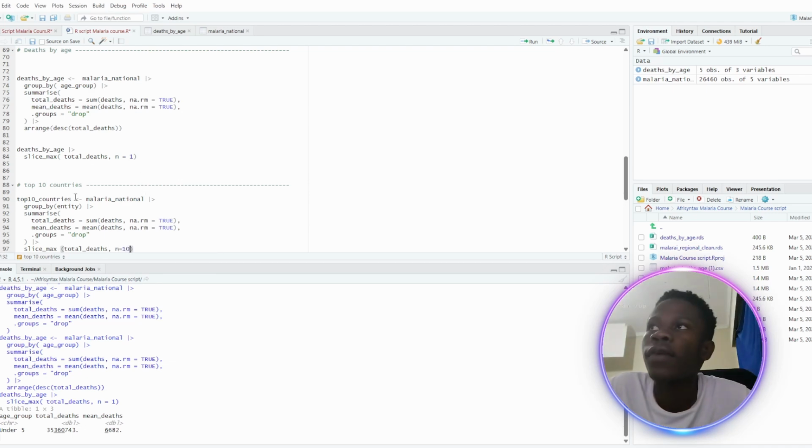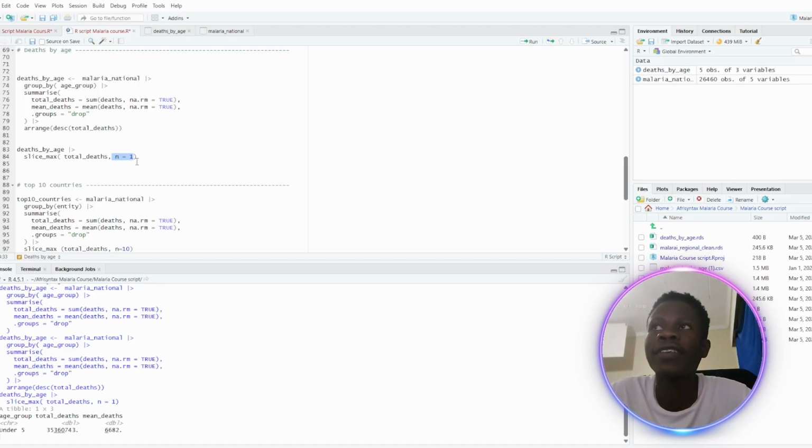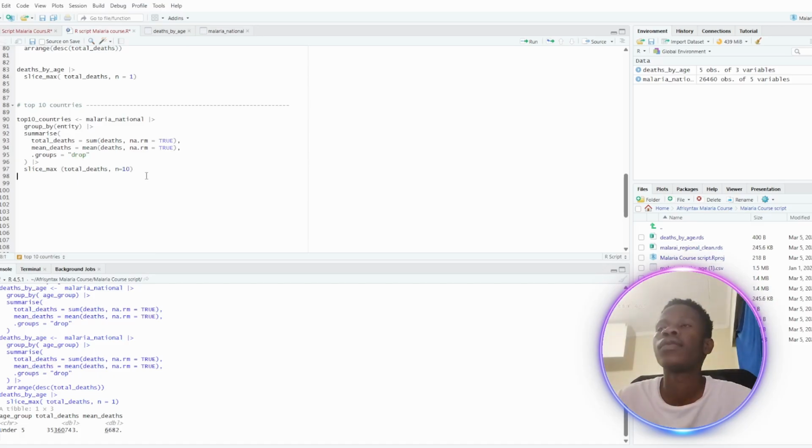I forgot to mention this. When using the slice max function, n equals 1 gives you just the highest row. So you increase the number depending on how many rows you want. Here, when we say n equals 10, we want it to bring us the top 10. So we've summarized the table. We've taken the malaria national data. We've grouped it by countries, which are entities. I think we should have changed it to country because I keep forgetting.